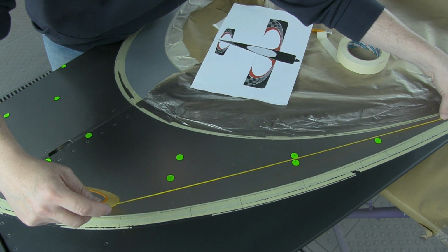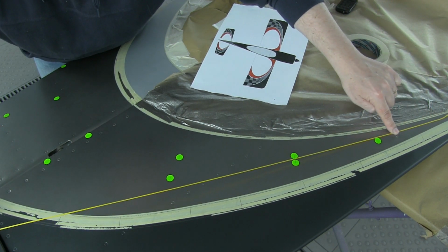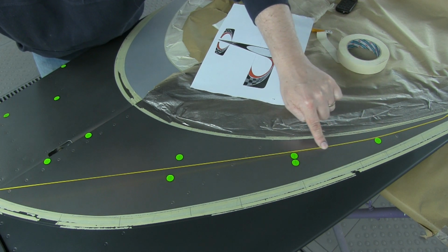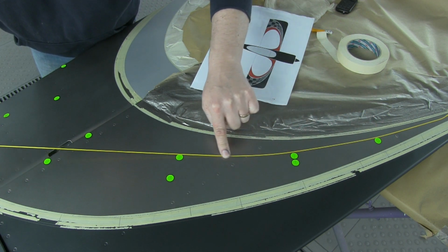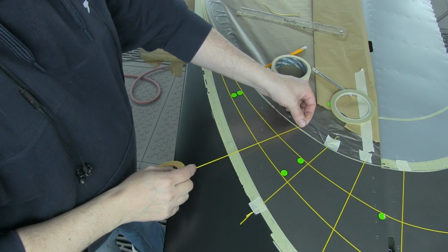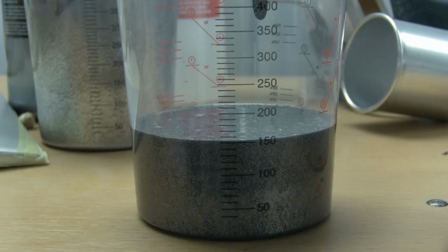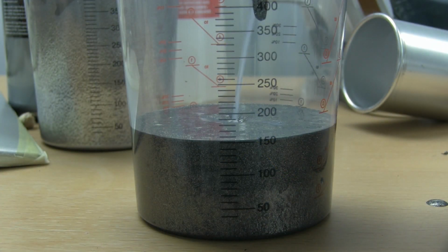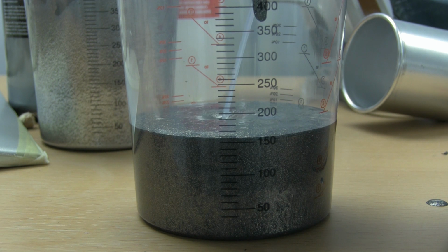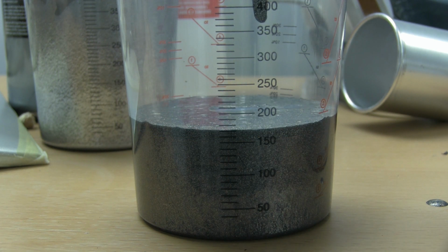Just progressing my design a little bit more. It's actually quite an intricate design. It's like a checkered fading into virtually nothing. So I'm just using my 1.5mm FBS tape here to get my radiuses. And then I'm just going to cross them over to create the checkered effect. The next color I'm going to use is just neat pearlized black again. However, this time I'm putting in 20% 4030.